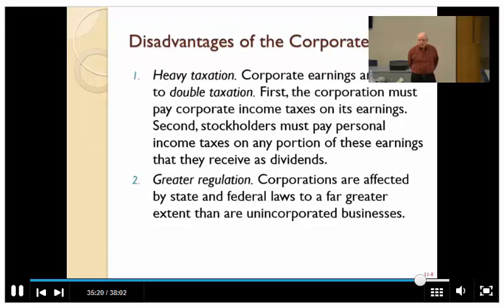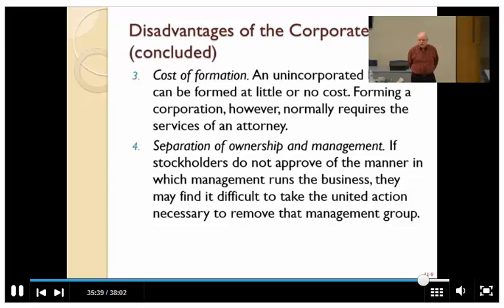You have to follow the rules of the SEC, the Public Company Accounting Oversight Board, and the state and federal laws that are in effect for that particular state. Corporations are expensive to form. Even small, closely held companies, I recommend that you hire an attorney. Don't go through LegalZoom. If this is going to be your livelihood for years to come, you want to make sure it gets done right.